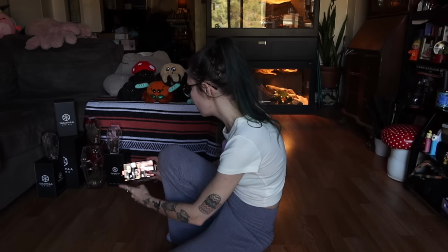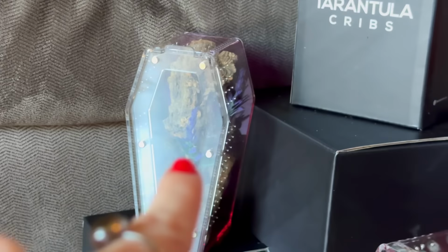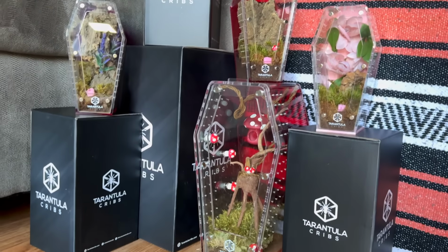Of course, I wanted another jumping spider, another Regius. Let's start out with the jumping spider. So these are the new Valentine's Day enclosures. Well, these three are, but this one is actually a Halloween one that I repurposed for Valentine's Day. But yeah, so we are going to use these today. I am really happy with how they came out. I'll show you up more closely.